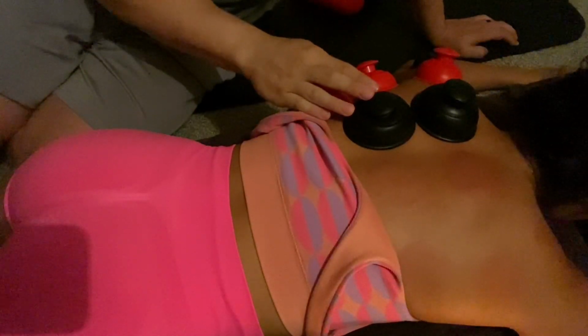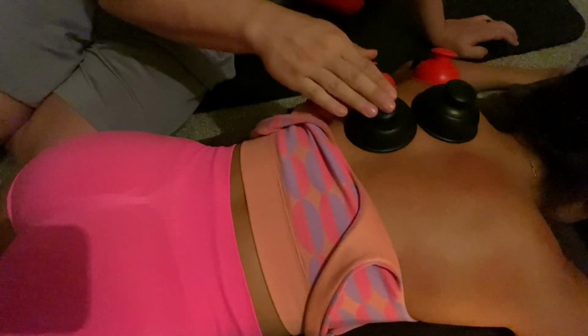All right, so we've got the cups on the other side now. Same pattern as we had on the first side. Couple going down the middle of the back here. Couple on the lats, one on the rear delts and one on the side delts. Notice that I'm staying with the muscle, and this is where having a decent knowledge of kinesiology is important. You never want to cup or massage bone, so I'm staying away from the spinal column there.